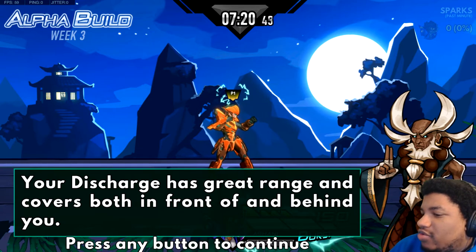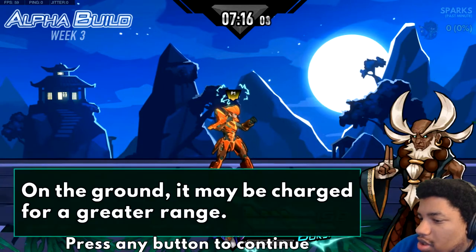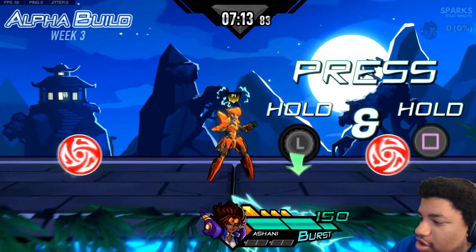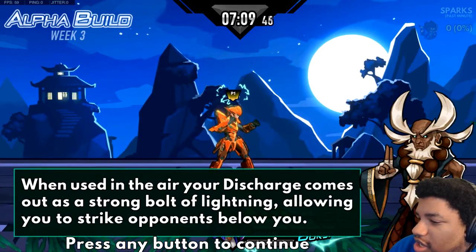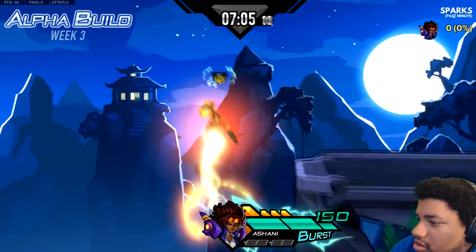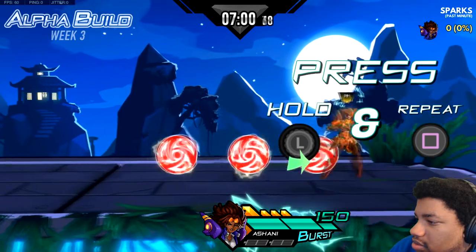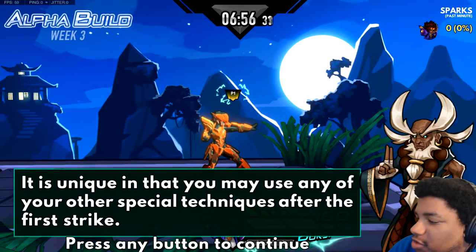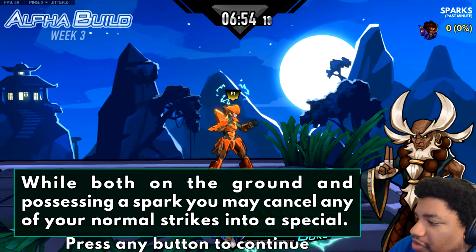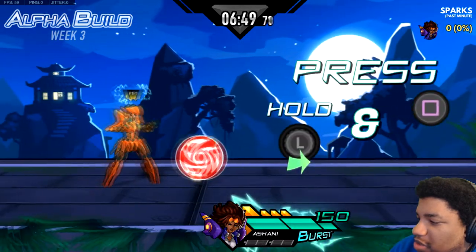Your discharge has great range and covers both in front of and behind you. For down special, on the ground, it may be charged for a greater range. When used in the air, your discharge comes out as a strong bolt of lightning, allowing you to strike opponents below you. Electric hook has two parts. It's unique in that you may use any of your other special techniques after the first strike. While both on the ground and possessing a spark, you may cancel any of your normal strikes into a special.